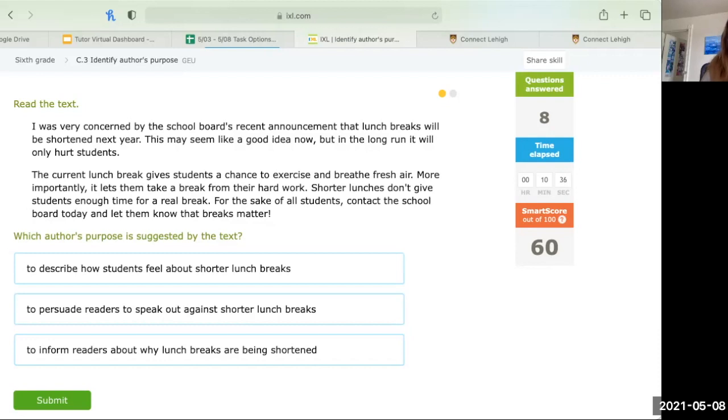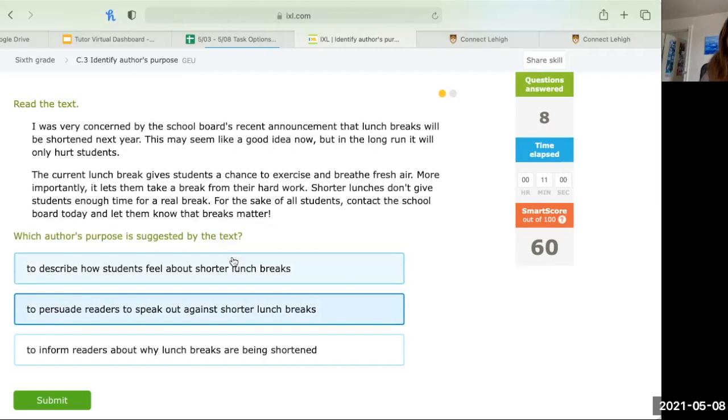So what's actually happening here is they are persuading readers to speak out against the shorter lunch breaks. They present evidence here. They're really trying to back it up with giving students a chance to exercise and breathe fresh air. That's just some supporting evidence for why the lunch break should not be shortened. And then let's just look at these two answers.